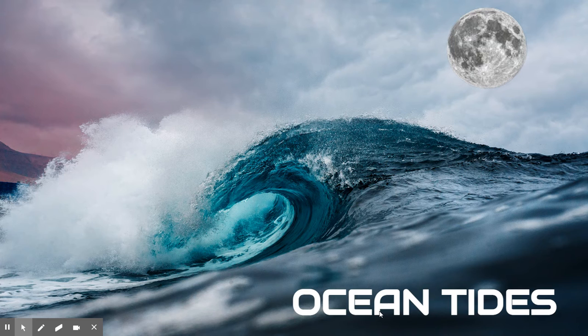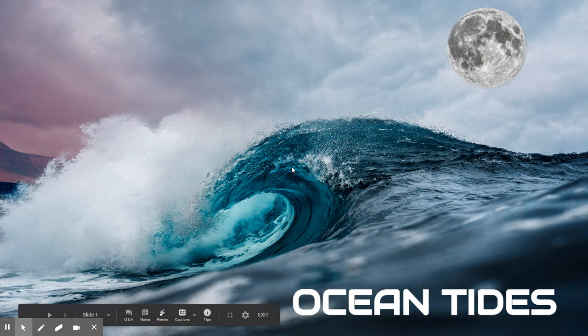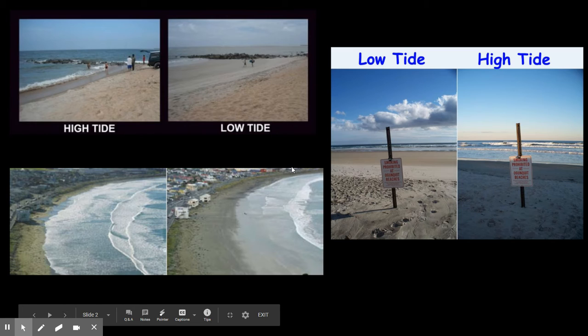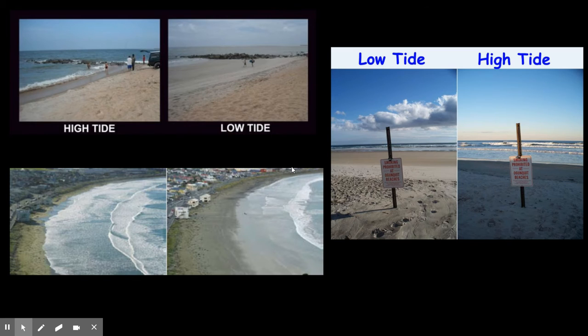Now, some of you may have never been to the beach, and I understand that. Some of you have. So I threw in some pictures here to make sure that you understood what we were talking about. So up here, you'll see high tide. You can see if you look at this jetty of rocks that is jutting out into the water. As a comparison, you can see at high tide how high the water comes up the beach, and you can see at low tide how low the water is.